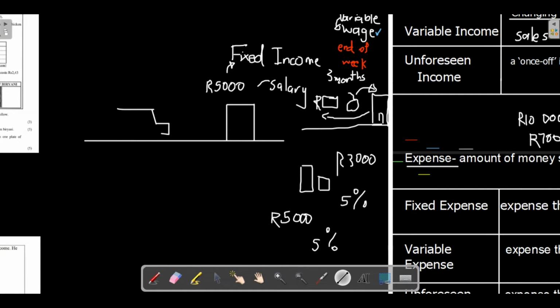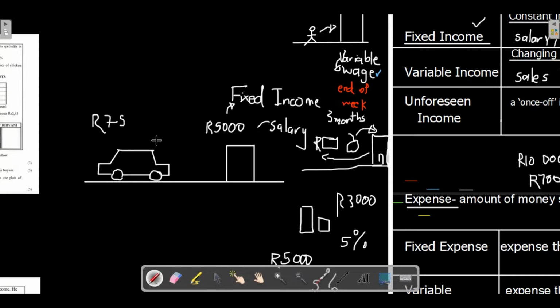People come with their cars and you wash them, or you have someone else washing those cars for you. So let's say you wash each car for 75 rands. So that's 75 rands for each car. Of course, the number of cars that you're going to wash each and every day will not be the same. It will keep on changing.